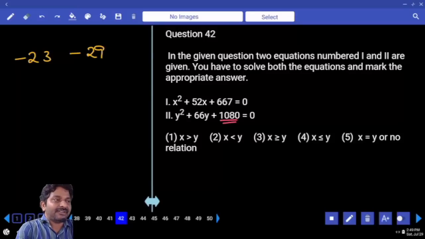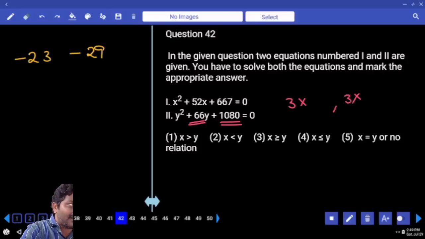32 square is 1024. How much more than 1024 is it? 56. 56 cannot be written in square form, right? So now here let me tell you one more logic. Our b value must be 66, right? So 66 is a multiple of 3, correct? That means your combination should have multiples of 3. Is that understood? The product is already a multiple of 9 here. That 9 I'll take from 180.